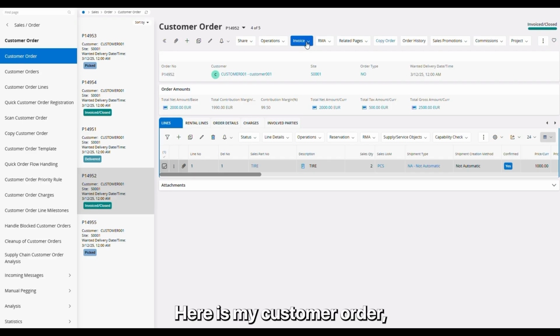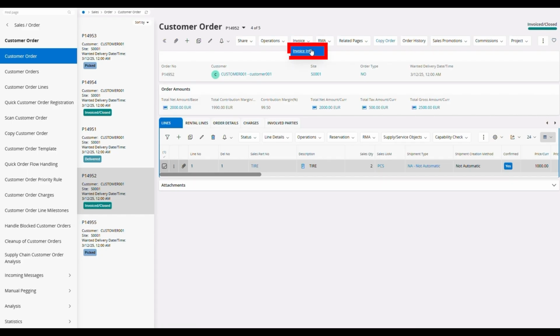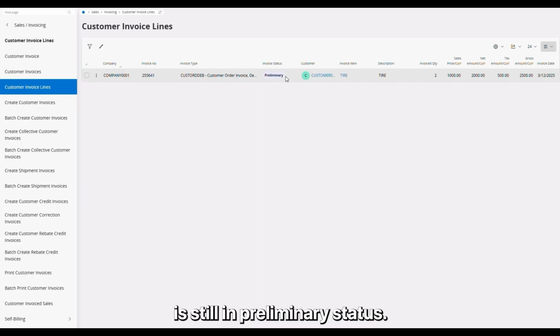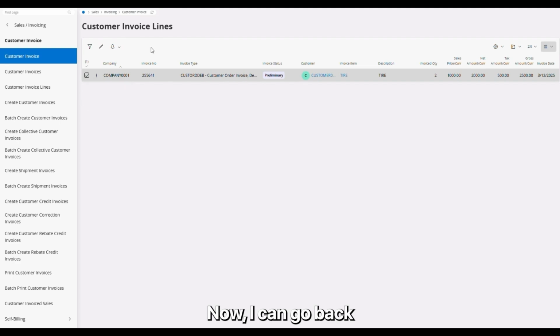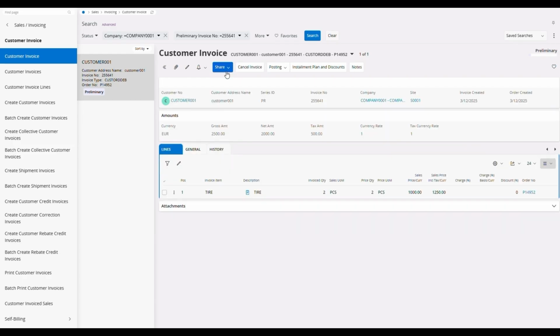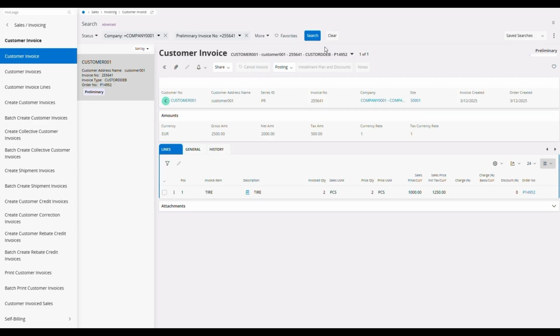Here is my customer order, which is in invoiced closed status. If I go to the invoice lines, you can see that the invoice is still in preliminary status. Now I can go back to my customer order and navigate to the customer invoice. Since the invoice is still in preliminary status, I can cancel it. Once cancelled, I can return to my customer order.